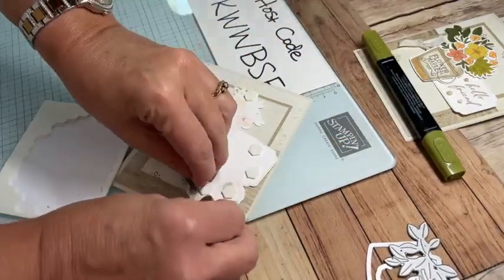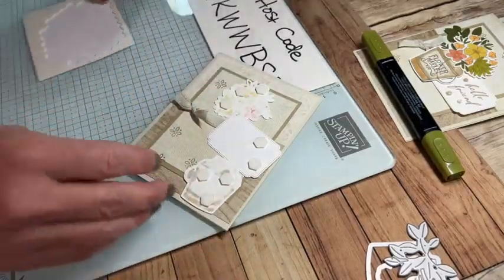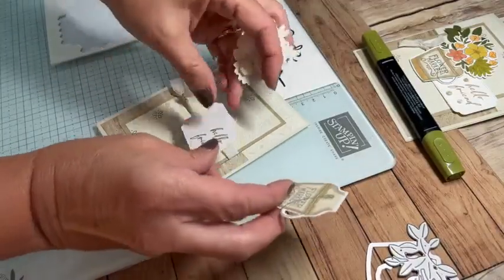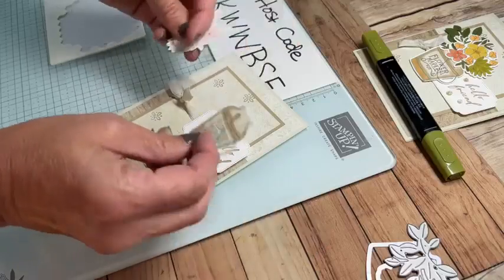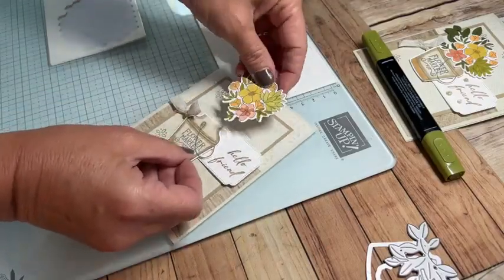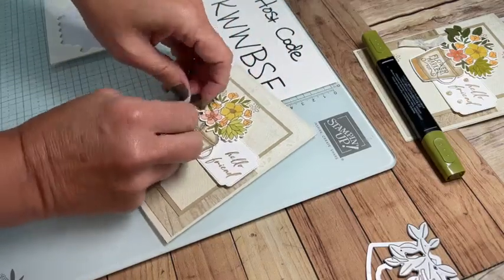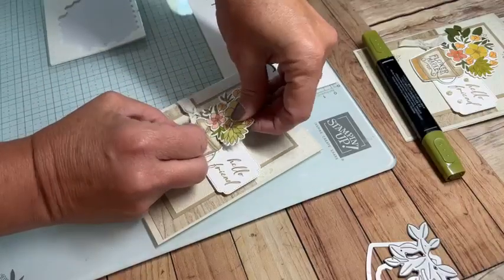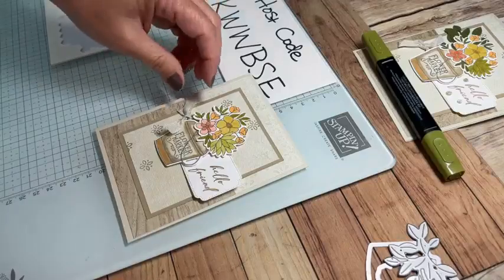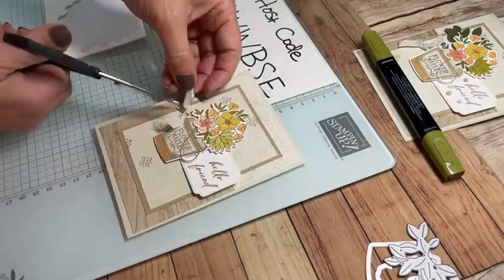It's almost easier for me to have all of these little pieces here ready to go, so that I can just tuck and go from there. So I've got that. I want this close to the edge, and then this is just going to go like that, and then this is going to go over the bucket like so. And then actually maybe I'll just put it down a little bit. There we go. And then now I can move around my ribbon a little bit. Where's my scissors? Here we go. I don't like how it frayed out.